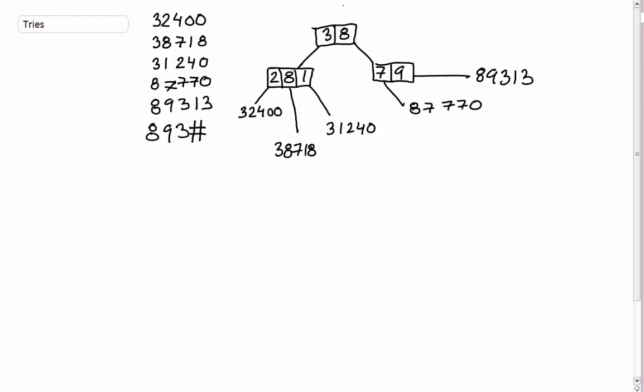So now we look and we say, okay, we have our number starting with 8, and we go down here. We have our numbers starting with 7 and 9. That's all well and good. Then we have two numbers now that start with 3, so we're going to eliminate this bottom branch here. We'll take that out and put it back. So we still have 8, 7, 7, 7, 0 on this side. But now on this side, we have two possibilities. I assume that we can just toss a 3 in here, because that's the next step.